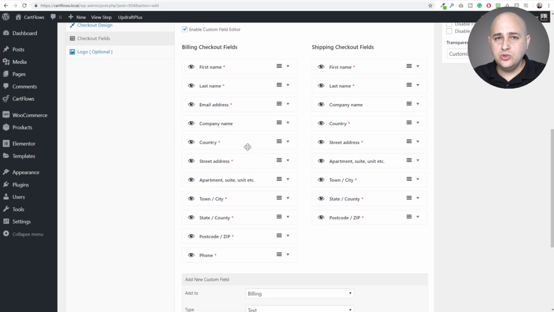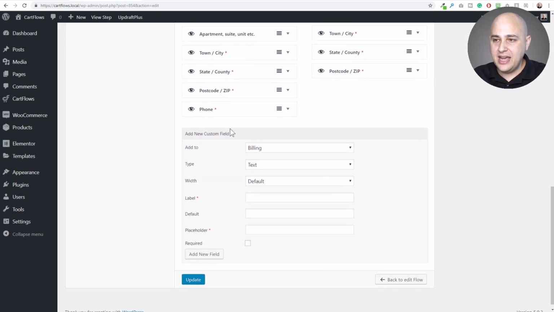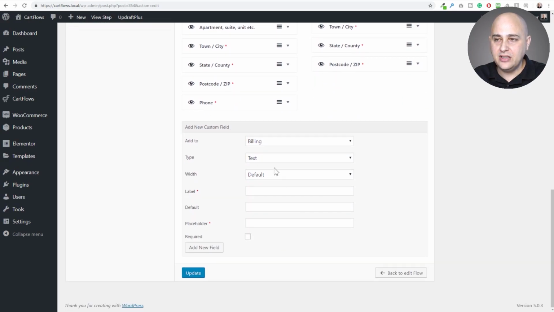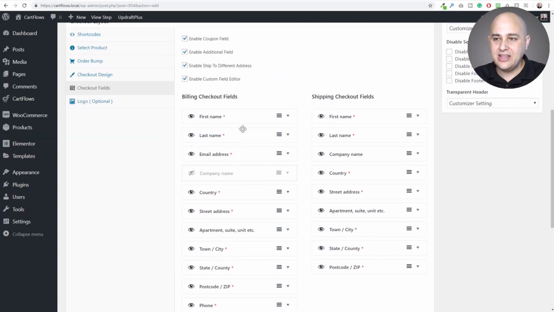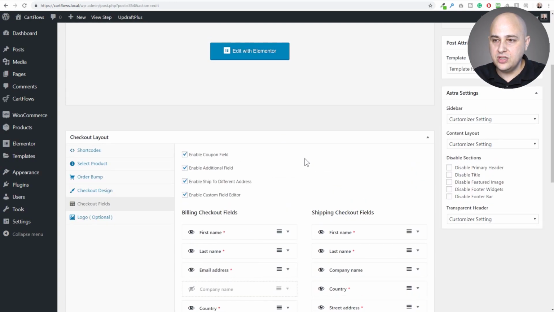Now, for any field that you do not want visible, you do not need, like company name, you can just click on the little I, and now that field will be hidden. If you want it back, just click on the I again. It's that simple. And don't forget, down here, you can create custom fields and have all these same controls over these custom fields. So if there's something specific that you want to ask your buyer at the very beginning, you can ask them in a custom field and rearrange by dragging that custom field up to the top.